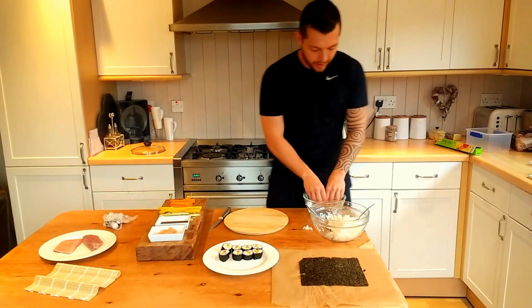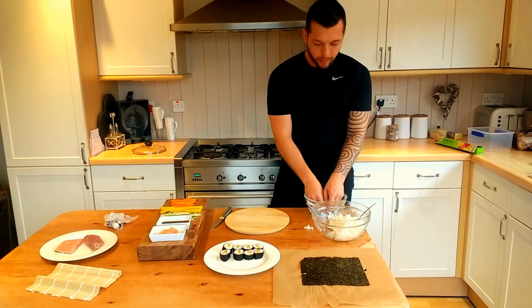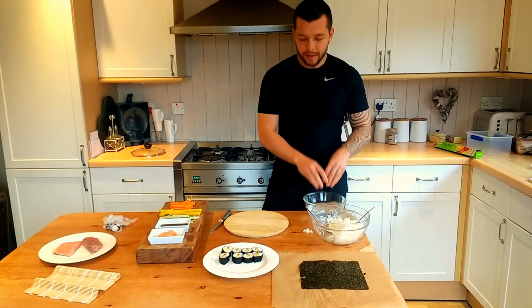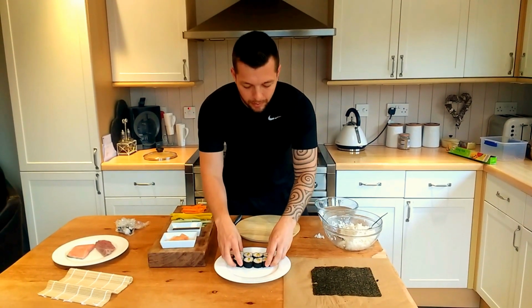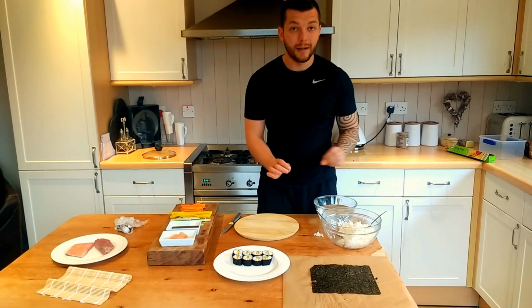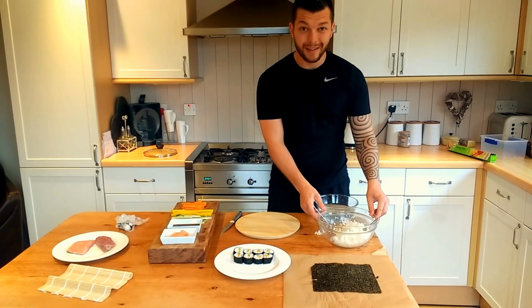I'm just washing my hands, as I do have a bit of that sticky rice on my fingers, and I'm going to nicely plate up the sushi. Now you'll find that at the end you'll probably have a lot of rice left over.